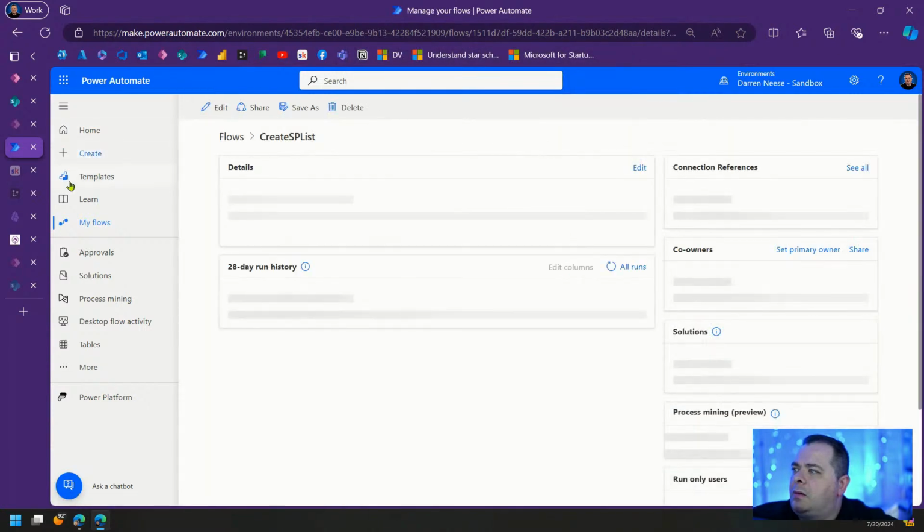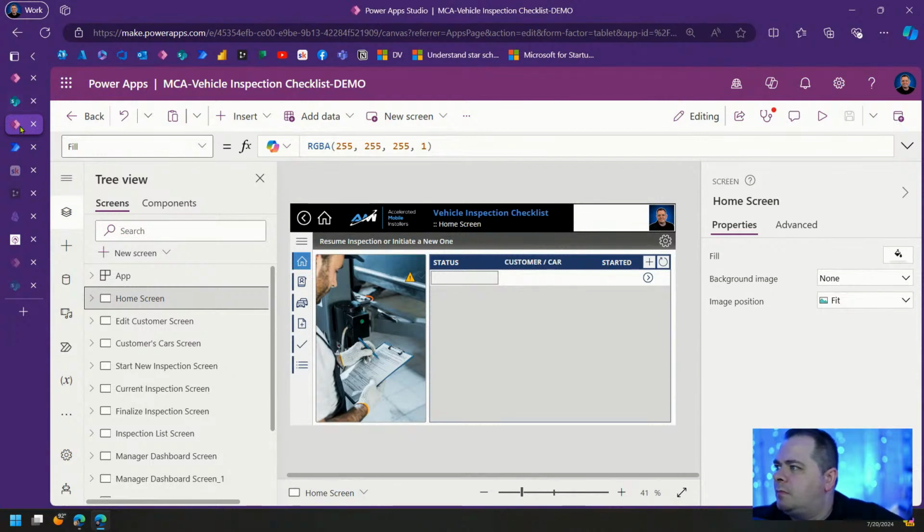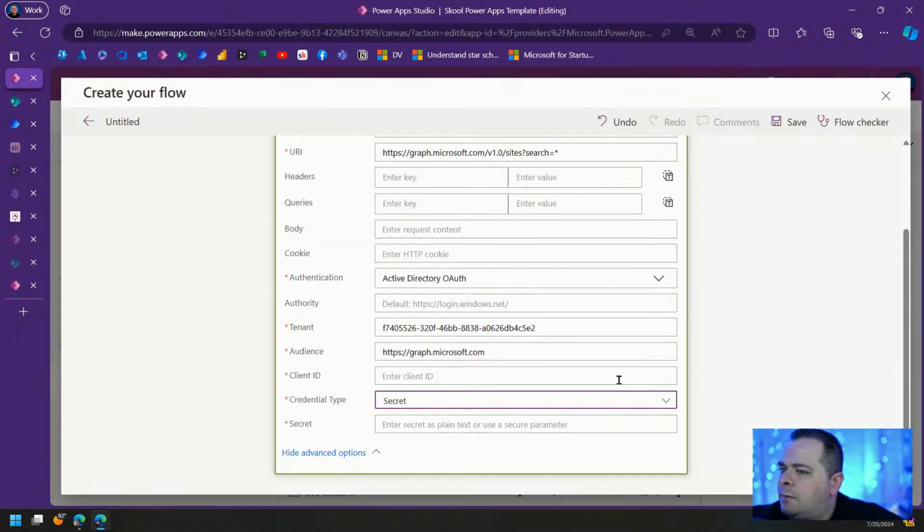Get out of there. Don't want to look at that right now. Let's go into here. Okay. And what I'm going to try to do, if it's going to allow me to, and we're going to say, I'm just going to call it Graph API.